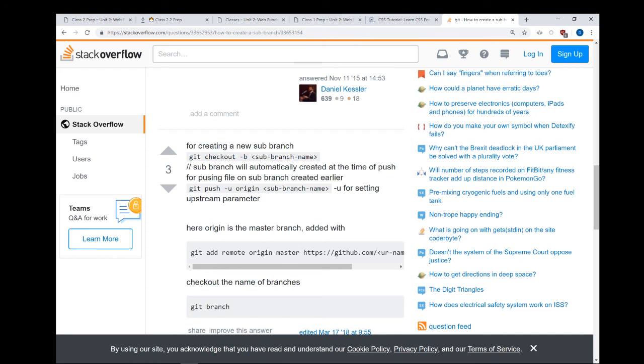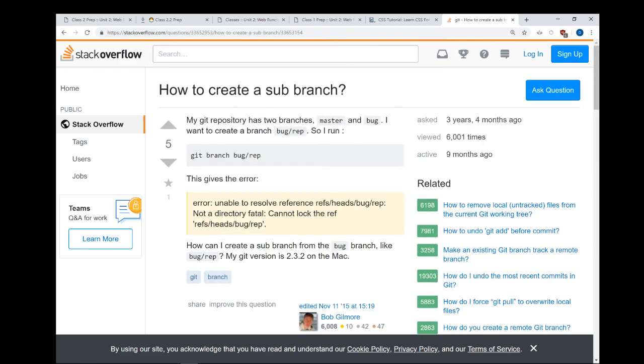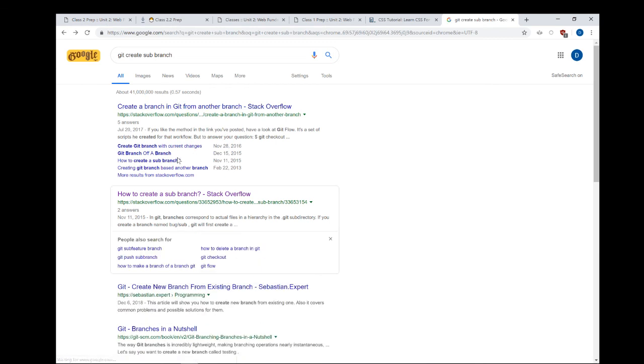That just checks out and does the branch command all in one. I tried that there, which seemed to have the same result. So I tried that on my computer a few minutes ago, and then I went back to master and ran branch. It still showed all branches, but it didn't make it clear what was the sub-branch.